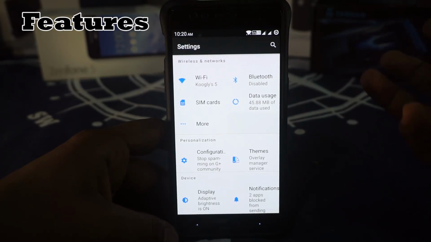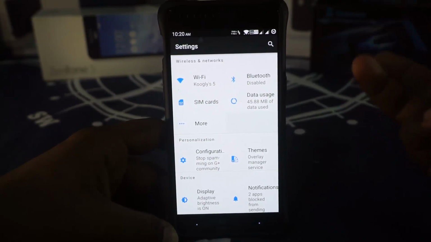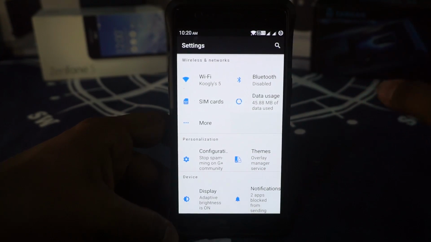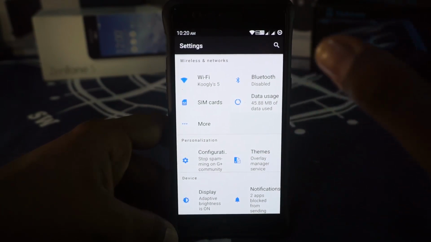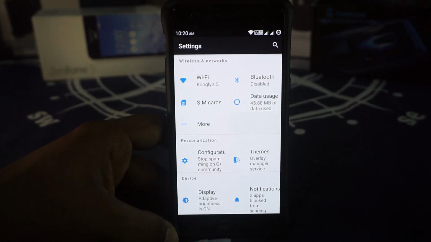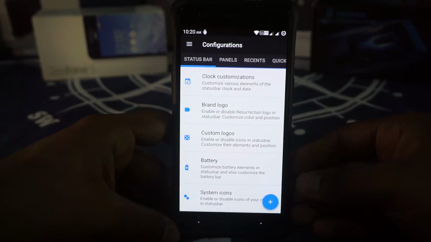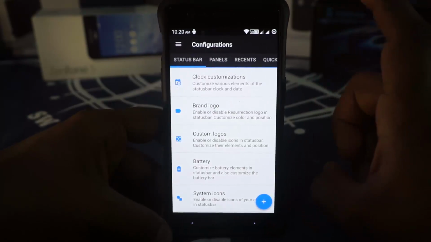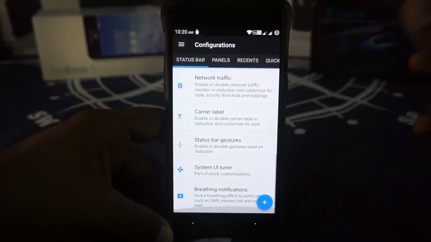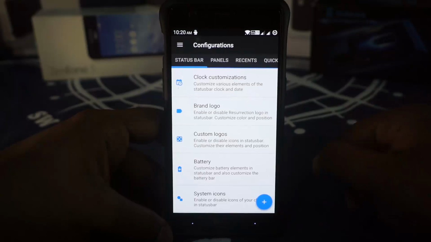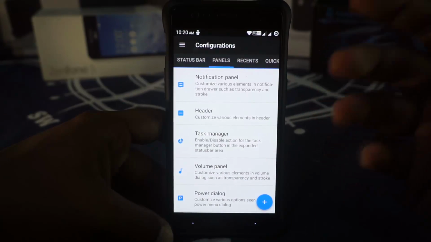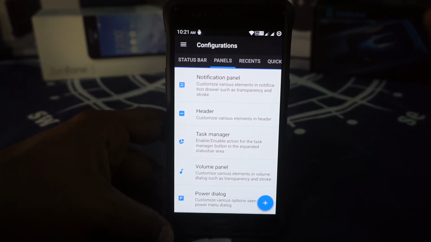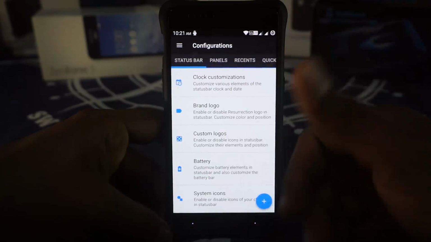This ROM is the feature king of OnePlus 3 right now, and I believe for any ROM, any phone. This ROM is available for a multitude of phones. I'm just going to give you guys a gist of it. If you want to check that out, I will be making a features only video for Android basically, but I'll be using this ROM as a test subject, because this one has almost all the features available in the Android space. So I will want to make that just a rundown of things.